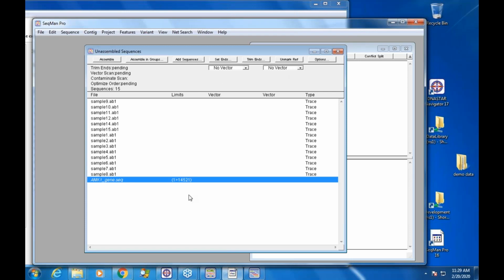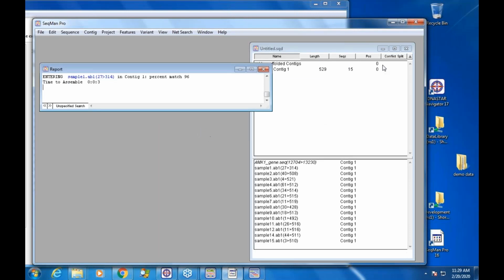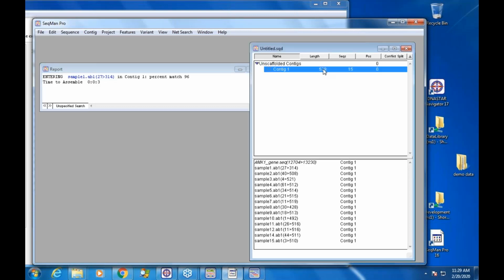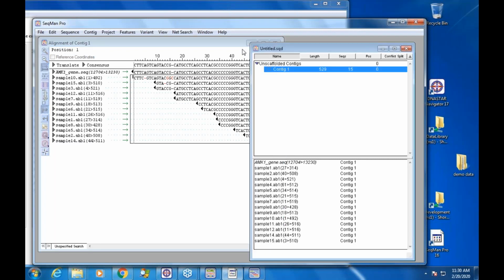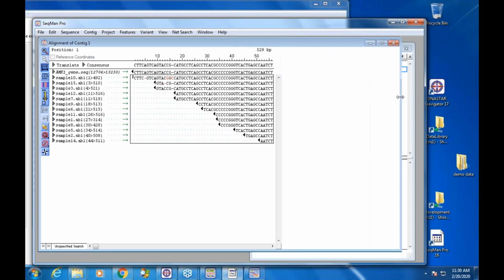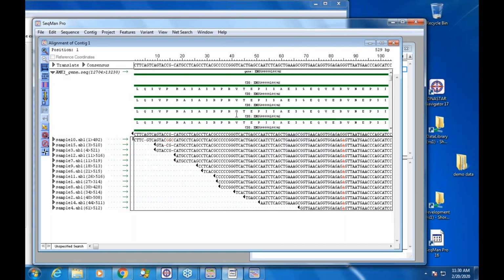And then the default setting for SeqMan Pro alignment, for ABI files, is quite permissive. So for most variant detection, you really wanted to go in and increase the stringency a bit. But we'll just stick with the default. So I'm just going to assemble this, and you can see we get our data, and there's our alignment. And this italicized sequence, that's our reference sequence. There are the features on it.